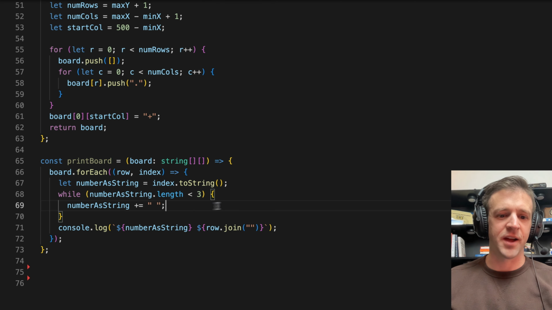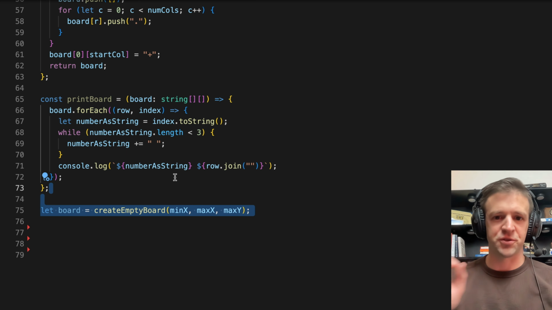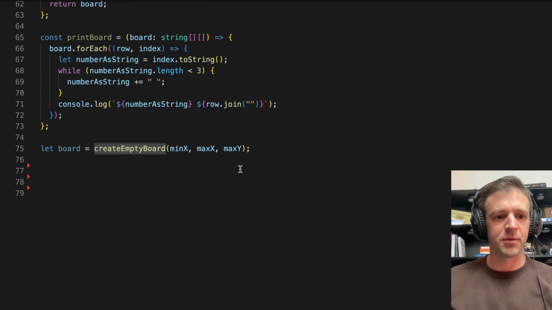I don't plan to go over 999, which is why I chose 3 here. And we can console.log that. So this will log the number as string, and then it's going to join the row. So it'll join all the air characters after that. Now I'm going to define let board equal create empty board, which is our function up here.